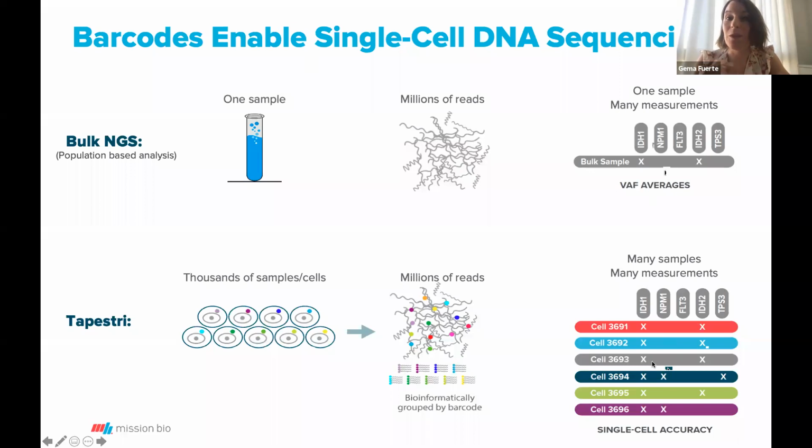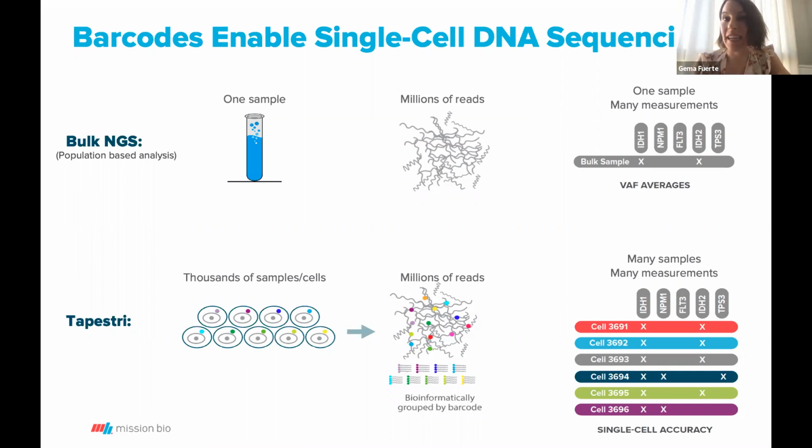We are able to detect them with a single cell technology. Moreover, we provide you the zygosity. We tell you if the mutation is homozygous or if it is heterozygous, something that bulk NGS cannot do. If bulk NGS is telling you there is a 50% V-allele frequency for one mutation, you don't know if 100% of the cells are heterozygous or 50% are homozygous, right? That's something that with single cell, we can provide you with no problem, and then you don't need to infer your data anymore.